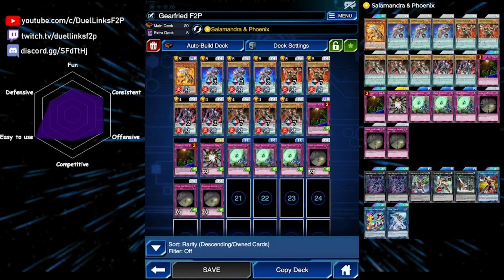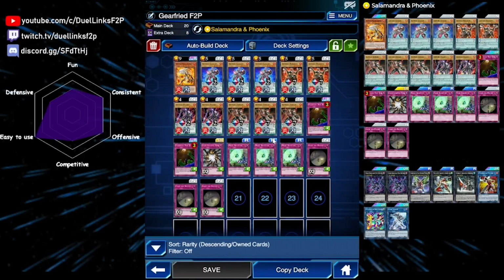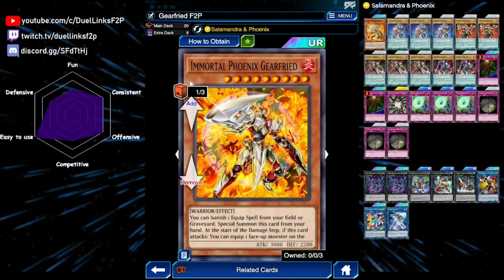So basically, GEARFRIED decks revolve around this new boss monster, Immortal Phoenix GEARFRIED, and it's just a big beater that negates monster effects. And that's it. We'll go over the problems of this deck in a minute, but first let's go over the cards one by one. First off, we have the main monster of the deck, which we just talked about.